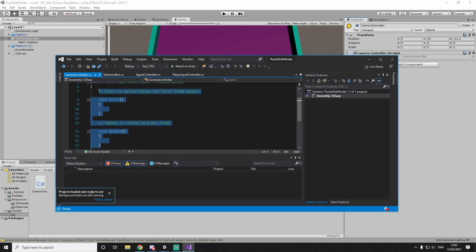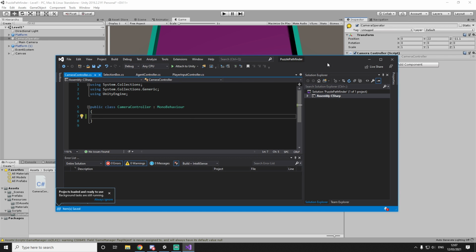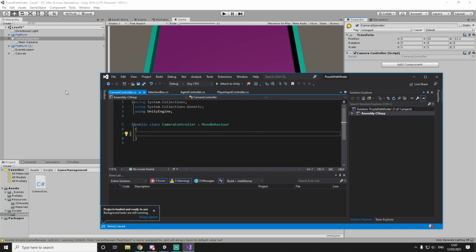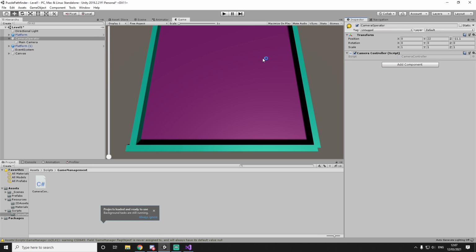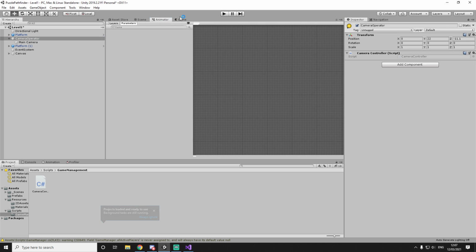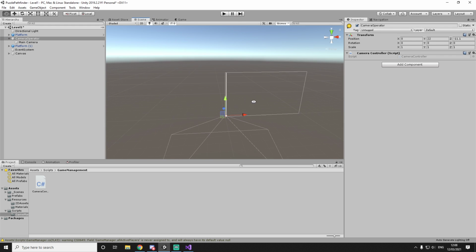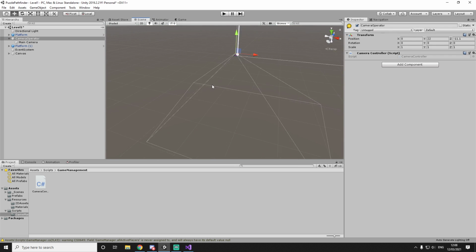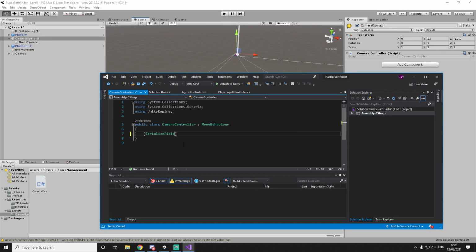Just going to get rid of the default field. So what we're going to do is, like I said, we're going to move our camera between 2 points. First is going to be the start position point of our camera. So we will have a private transform, and this is going to be our start position point as well as end position point, like so.